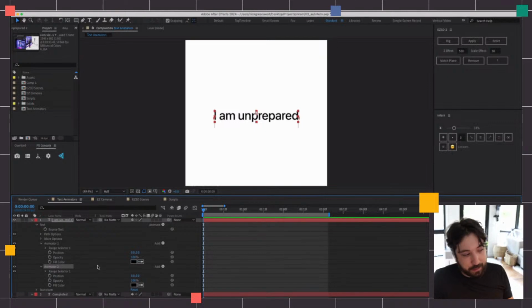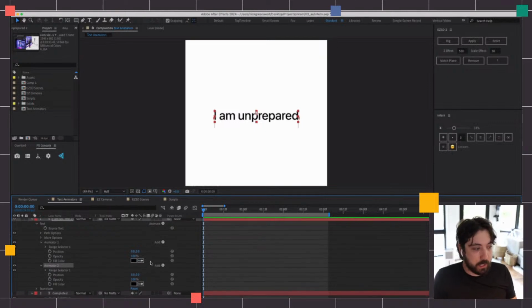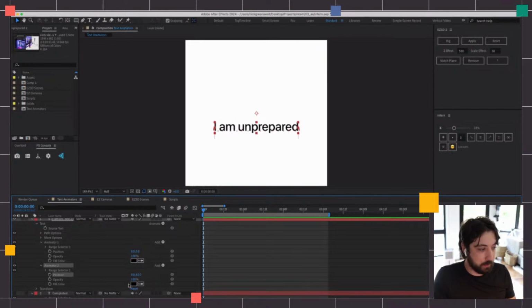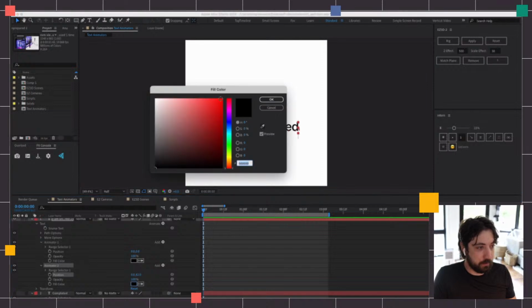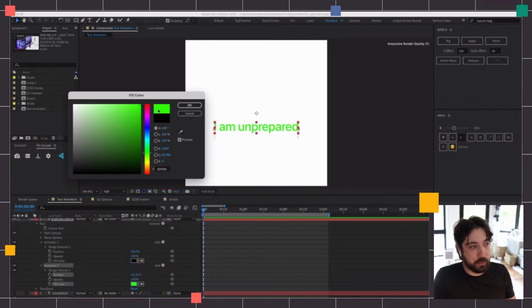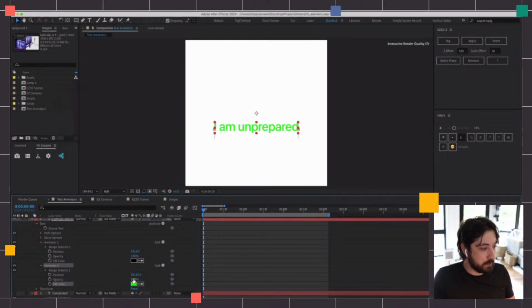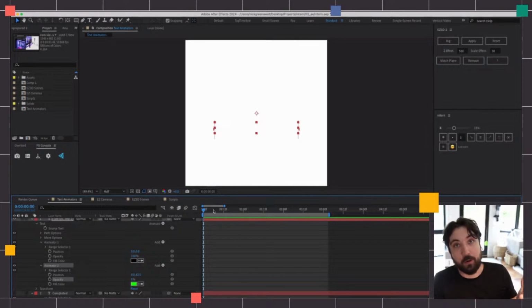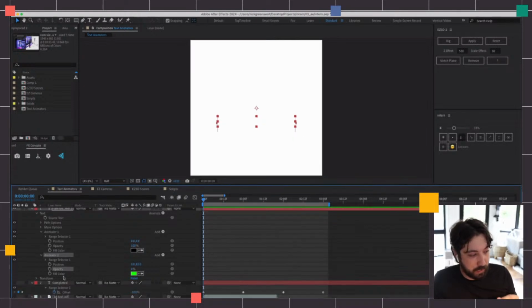And now on this second animator, what I want to do is tell this where it should begin. So let's maybe pull the text down here. Let's make the color, how about a nice green, a nice eye bleeding neon green. And let's drop the opacity down. And you're like, wow, nothing happened. It's all gone. And that's by design. So we want to now tell this thing how to animate in.